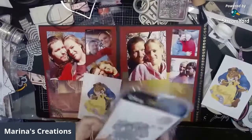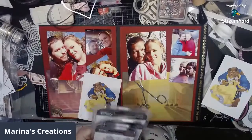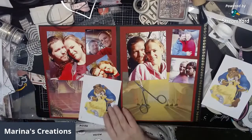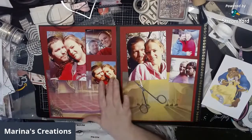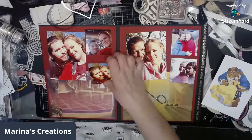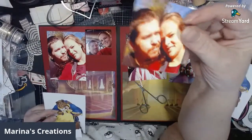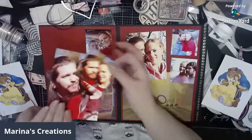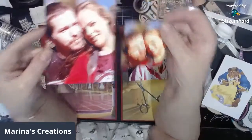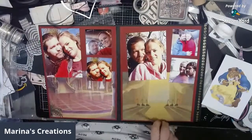Marina, on the left side, you have two pictures that are exactly the same. These two, you mean? No, they're not. It's different. I thought so too, but he's got a different expression. Take a look at his expression compared to this one. Look, this one he's smiling. This one he's not, he's frowning. So it's not the same picture. I thought so at first too until I looked at it again.